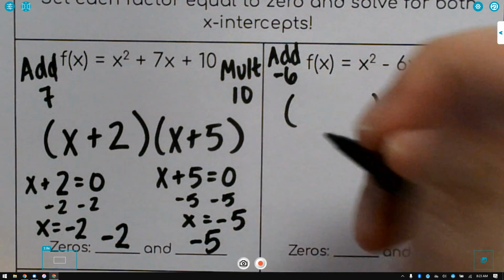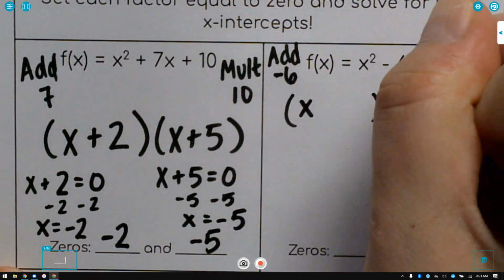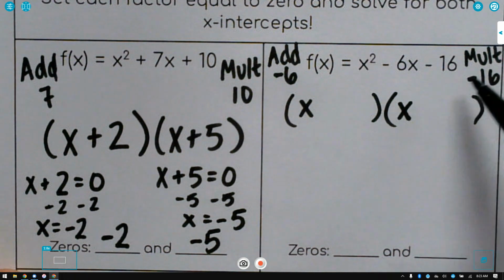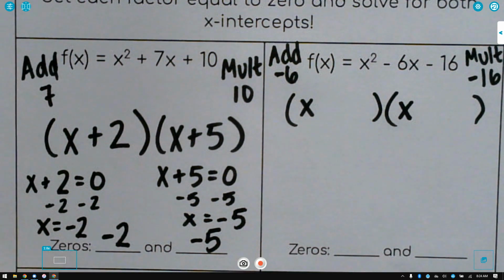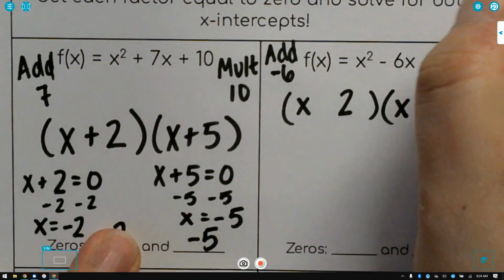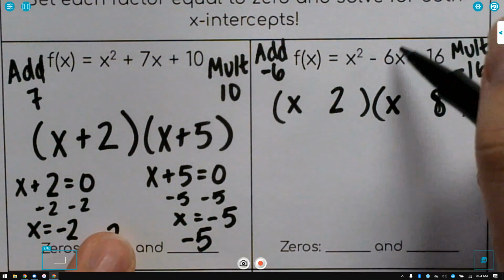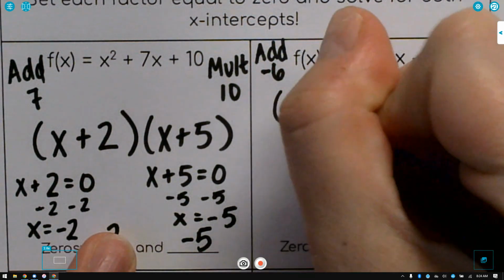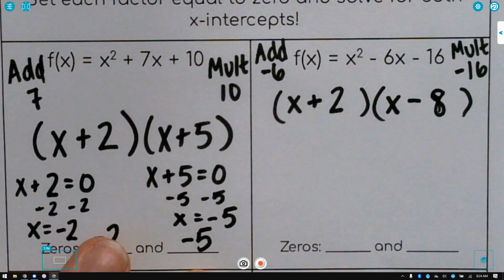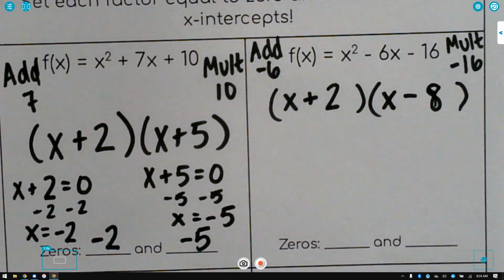So when we're looking for our numbers that multiply to 16, you want to look for numbers that multiply to 16 and are 6 apart. So what multiplies to 16 and is 6 apart from each other? What multiplies to 16? Let's just start with that. 2 and 8. So 2 and 8 multiply to 16. And then they are 6 apart. So if we make the bigger one negative and the smaller one positive, then positive 2 and negative 8 add together to be negative 6. It's all just a puzzle.